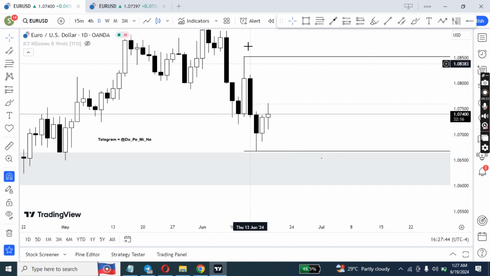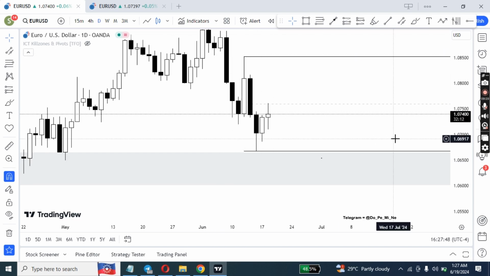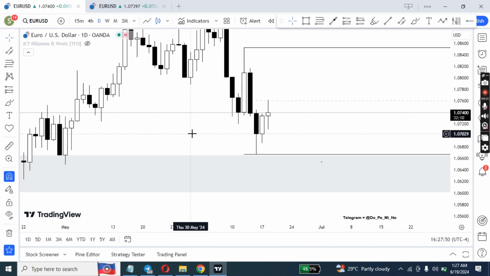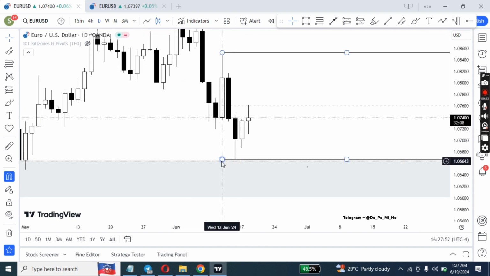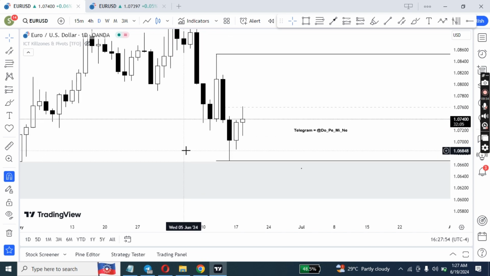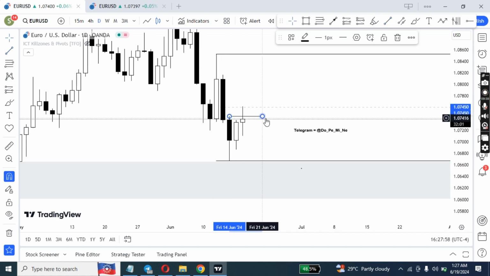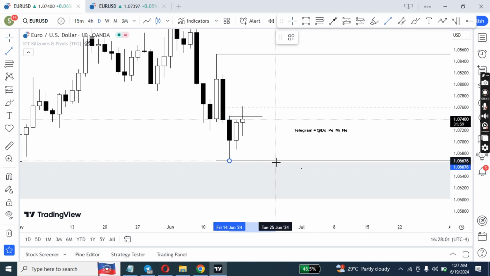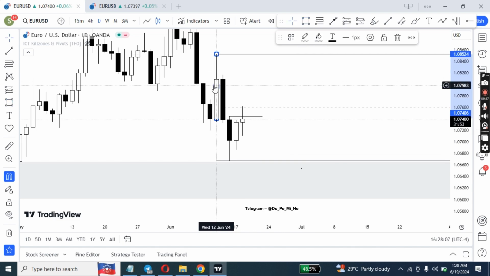Now so here now I've already explained what happened on the weekly. Now we're going to refine that on the daily time frame, right? Now you can see right here that we have this candle right here as well on the daily time frame, right? Right, and we have also this order block.